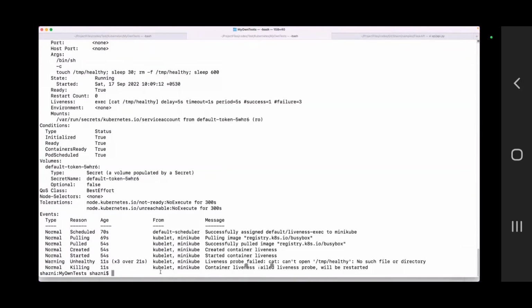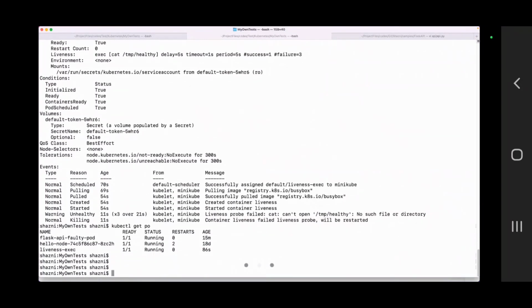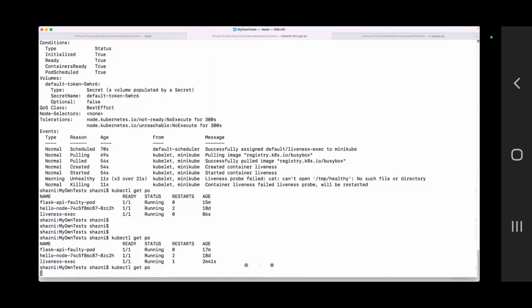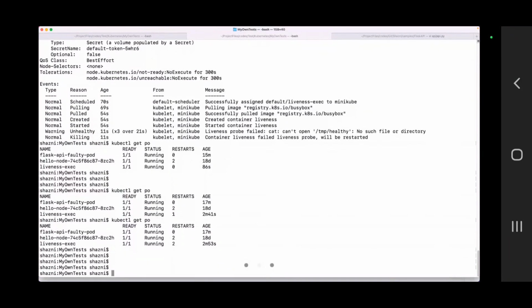Okay, so this says the liveness probe has failed, right? But I don't see a restart happening here. But let's see why. And okay, so now it's showing, as you can see, the liveness probe shows 2 restarts.